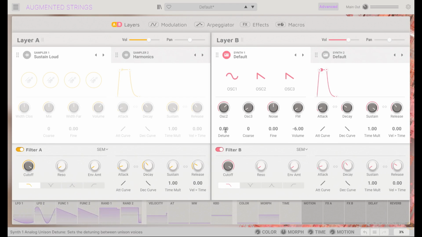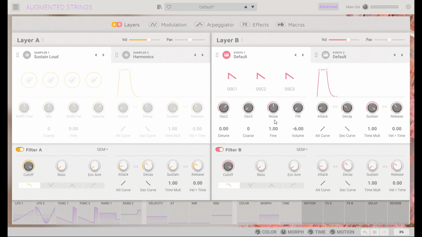Then you can detune your unison voices, so that can thicken out a sound, especially with a bunch of saw waves. You can kind of get the super saw sort of sound. Default at 3 with some detuning, but we'll just set it back down to 0. But then we have the coarse tuning, which just as the layer A is just a semitone offset and a fine tune, same thing. And finally on the right, a volume that you can adjust for that layer.